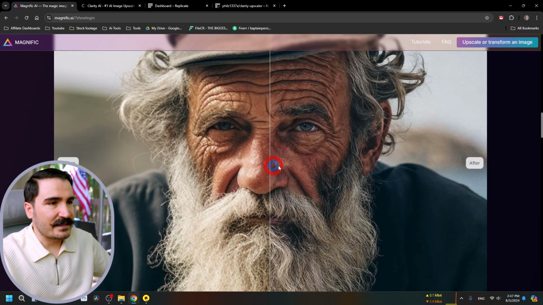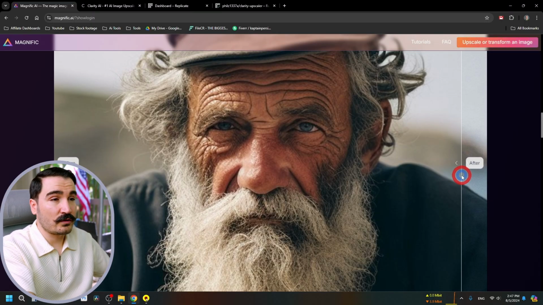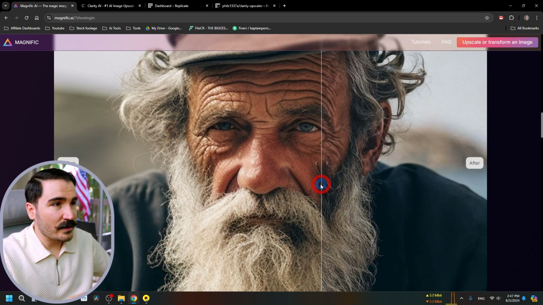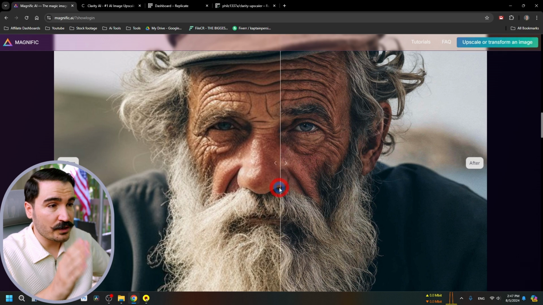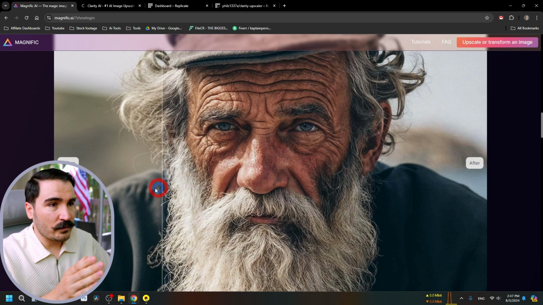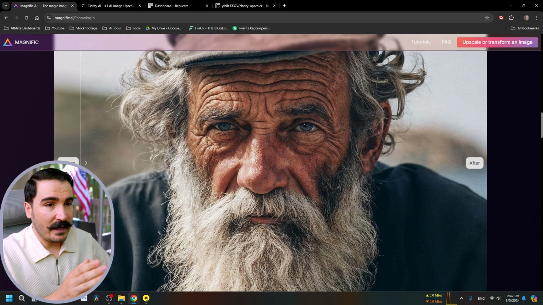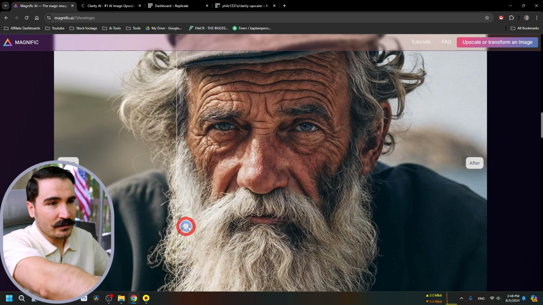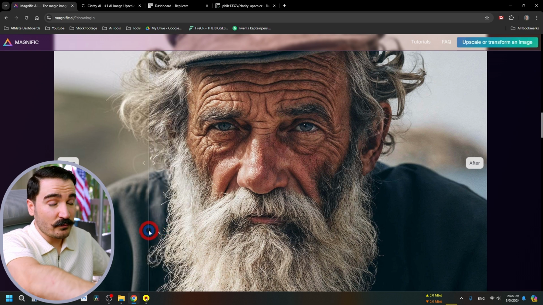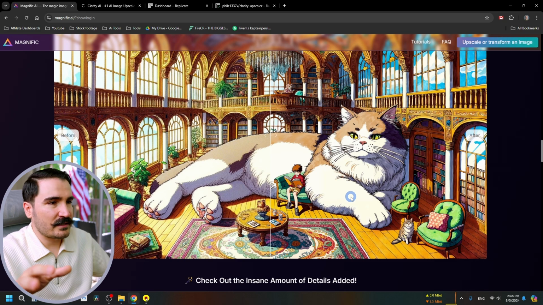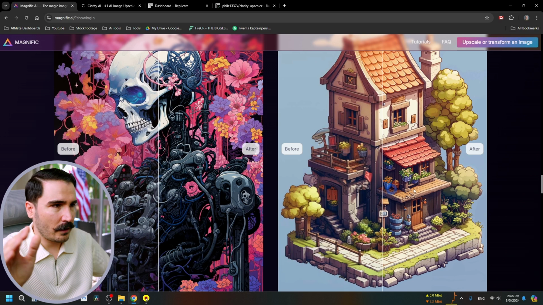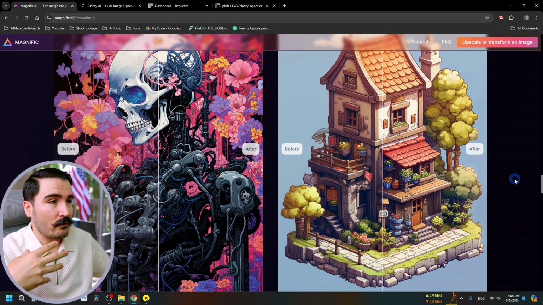This is a really great example. We have this really low resolution image of this old man, and the AI goes in there and recreates everything very close to the original image, and we end up with a higher quality image. You can see on the beard section, it just recreates, but it's very natural. That's the thing, it's very natural. It does multiple different styles, anime, cartoon, and everything. So this is the perfect upscaler that I could find on the internet, and I was hooked.